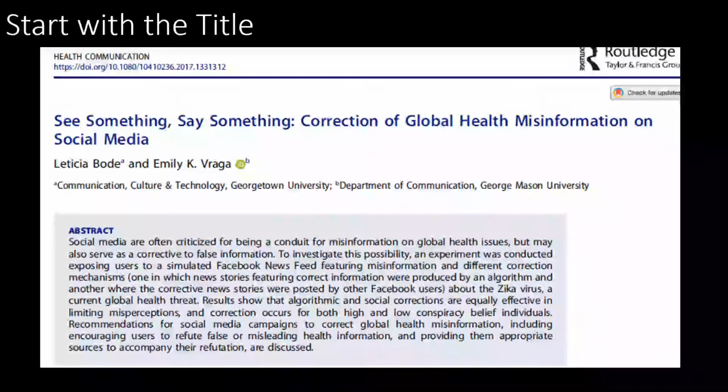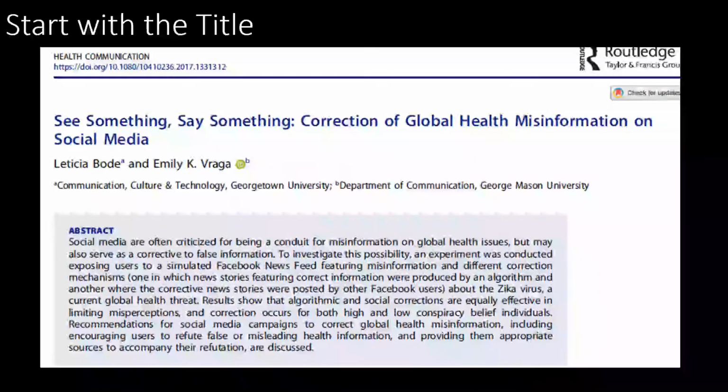It may seem obvious, but start your reading with the title. Titles of scholarly articles are usually quite long and descriptive and can tell you a lot. As you read the title, if there are any words or concepts you don't understand, circle or make note of them. Depending on what they are, you might do a bit of Google searching to discover what they mean. Also look for explanations as to their meaning as you read the article.